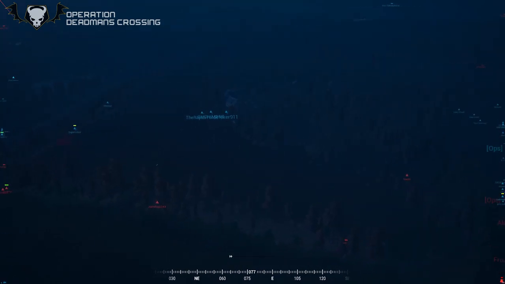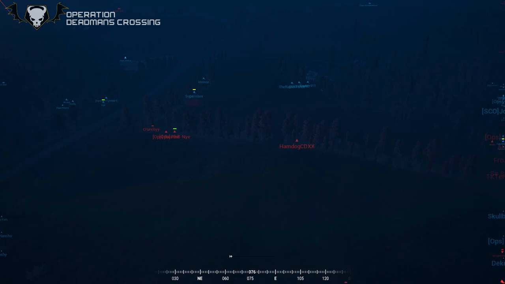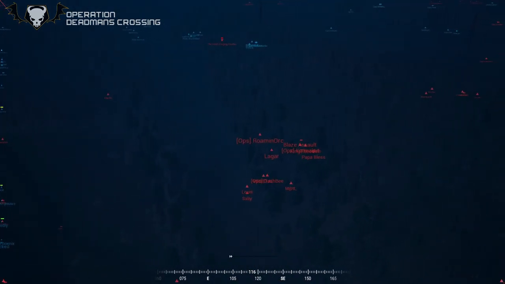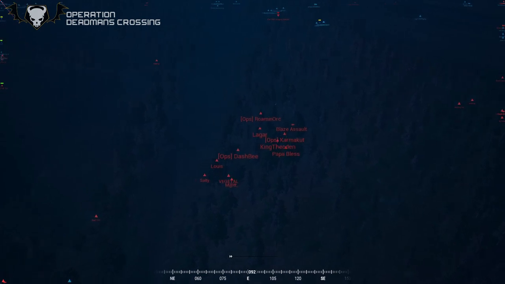Really, they'd be safe if they went east and crossed on the road. Be their best bet instead of trying to cross that field. But of course, we have the benefit of being able to see everything, so they don't know where anyone is except for where the callouts are coming from.